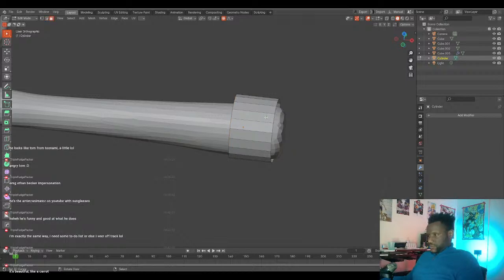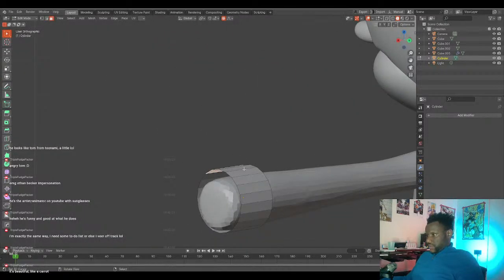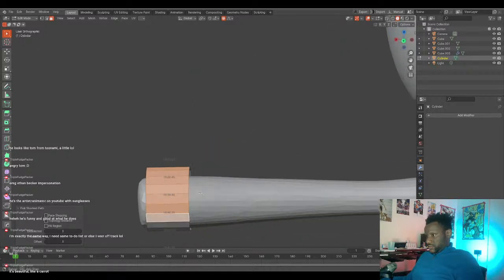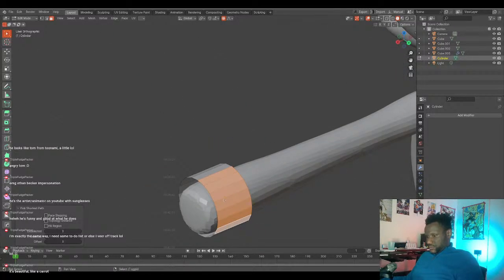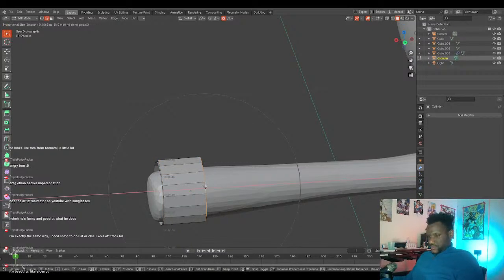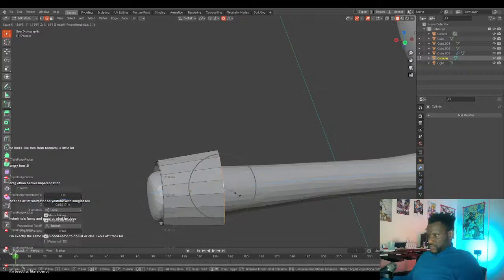So we will grab this much. Shift D, Alt S, O, Alt S. Bring that up. DZ. Bring that out.